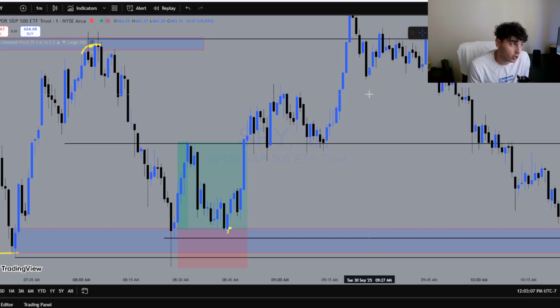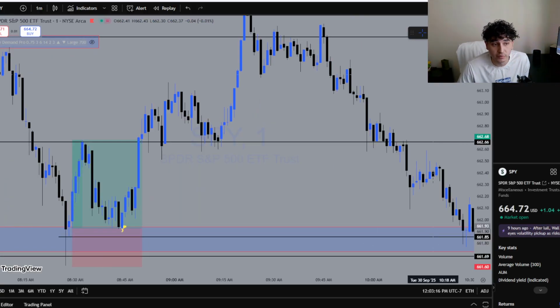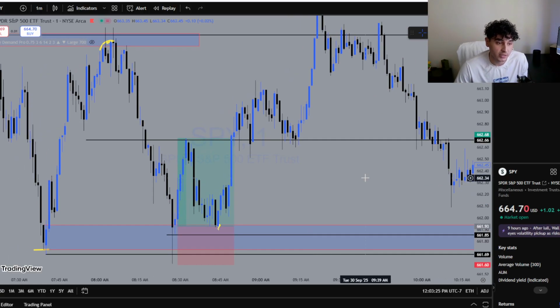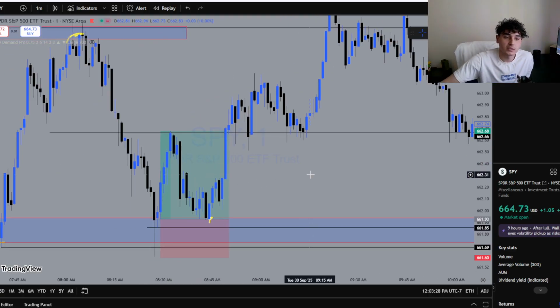You need to make sure that when you are trading off of those supply and demand zones, you check how other stocks are looking, right? How are other sectors moving? For example, when I'm trading SPY, I'm also looking to see how Tesla is doing at the same time, right? There are different times where SPY and Tesla obviously trade similarly, right? So if SPY has the same demand zone and Tesla is matched within it, meaning SPY is about to hit demand and Tesla is about to hit demand at the same exact time, that's another great confirmation for you, right? That you want to take advantage of. So definitely look into that.